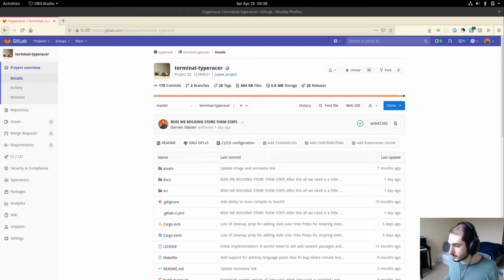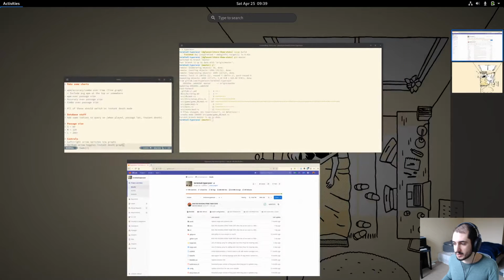Testing. 1, 2, 3. Testing. Let's see if this is working at all. Says I'm streaming. All right. So we're doing stuff. It sees I'm here. All right. So let's do this, I guess.